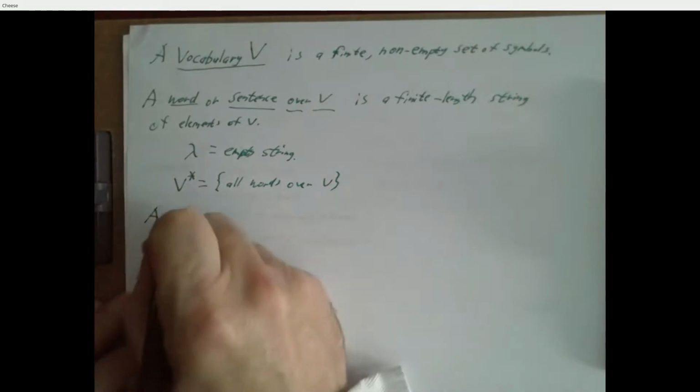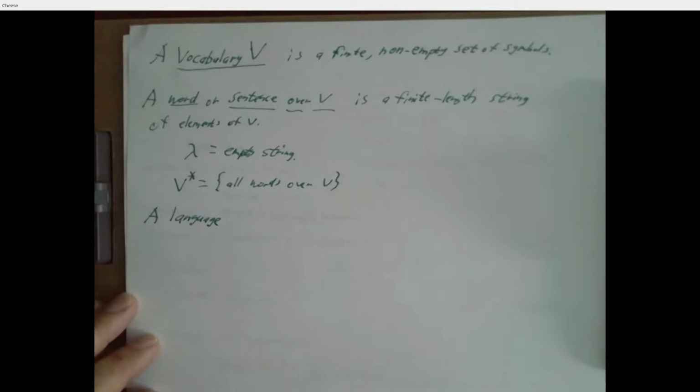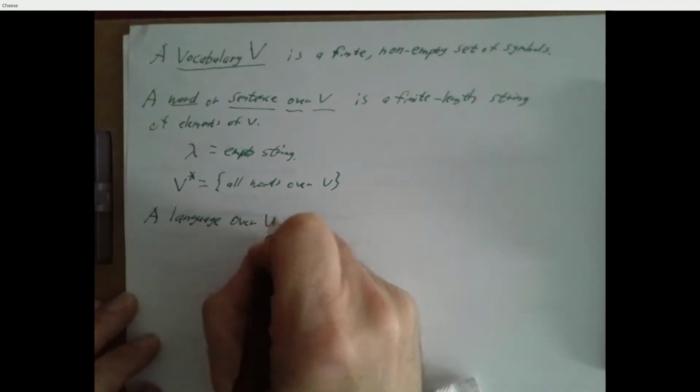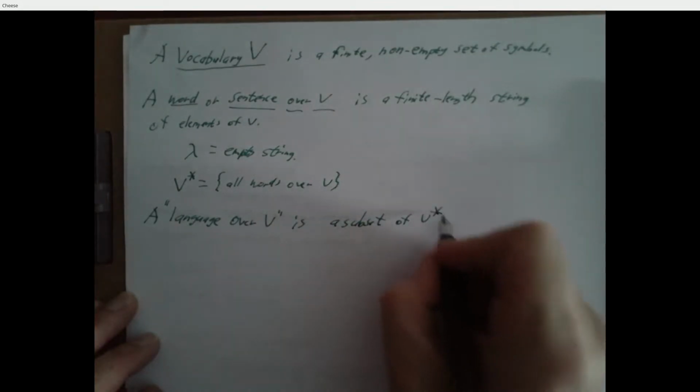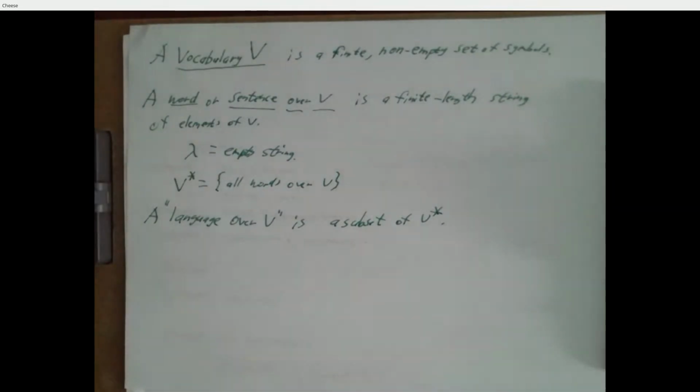Okay, so here's the definition we're after. A language over V is a subset of V star. V star is the set of all possible combinations of letters of any finite length. A language over V is the dictionary. It's the collection of those particular symbols that we consider to be valid. Okay, but more generally, it's just some subset of those symbols. What we're working towards is the set of symbols that we consider to be valid.